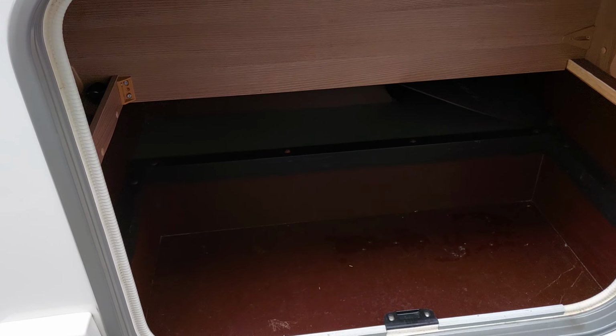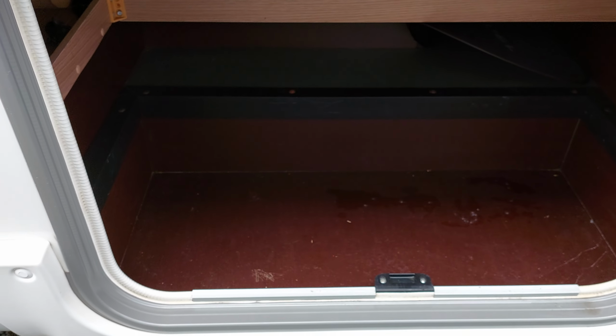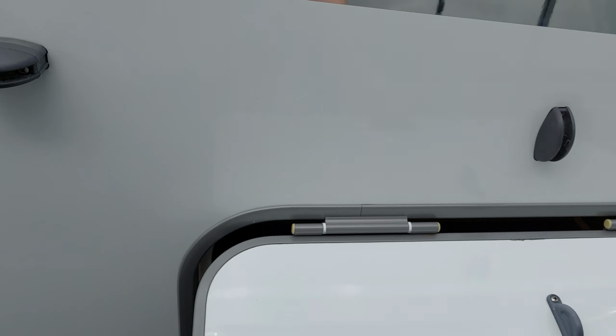Under here we have simply pure storage. It gives you access to quite a lot of space that you can use just to store a few extras that you may need. So from that, we're now going to go into the inside of the vehicle and have a look at what we can find.